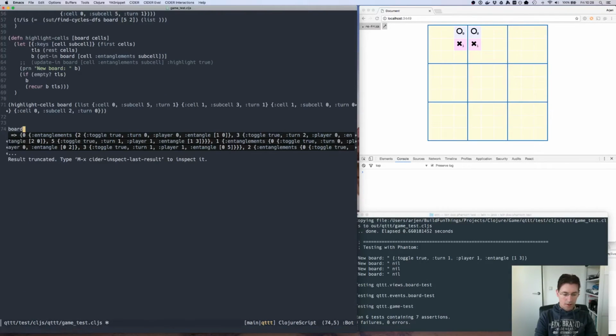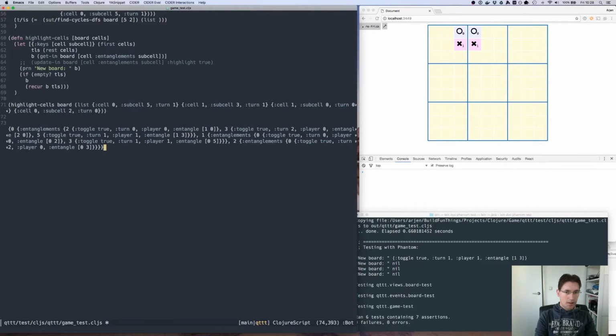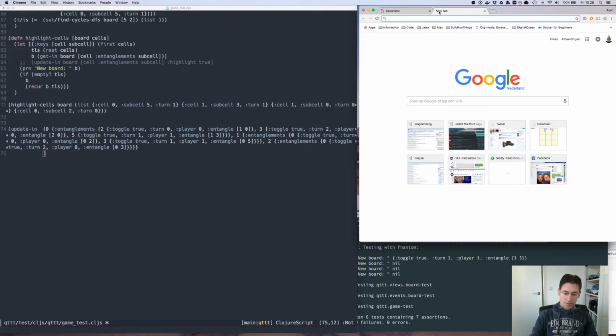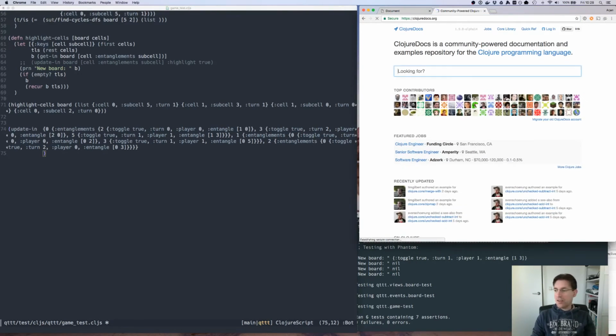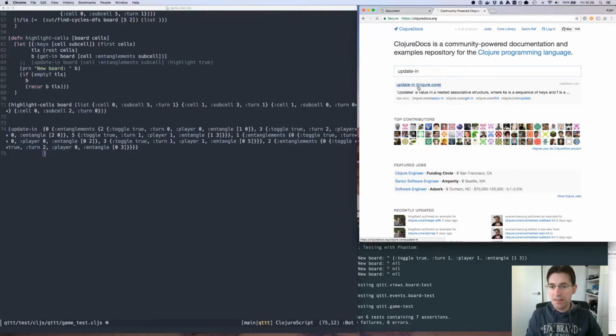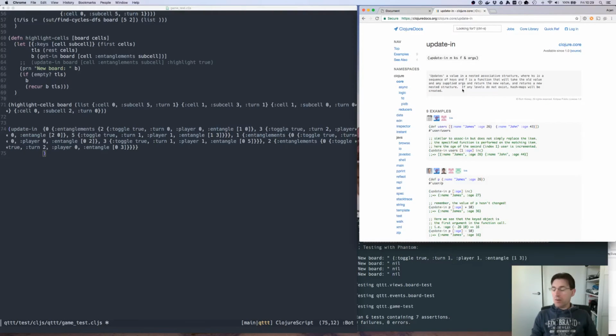Let's insert it right here. Update in this hash map. All right, Closure docs. There's this entire thing going on on Twitter about developers highlighting that they look stuff up on Google.